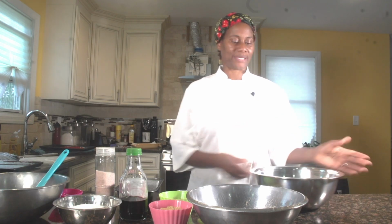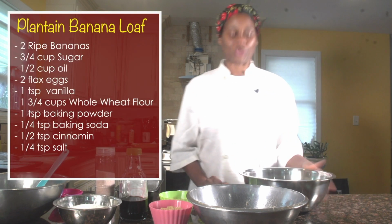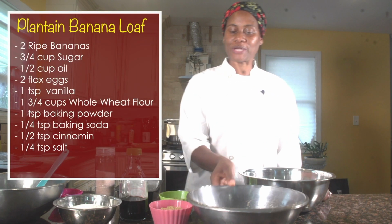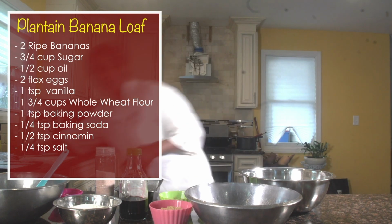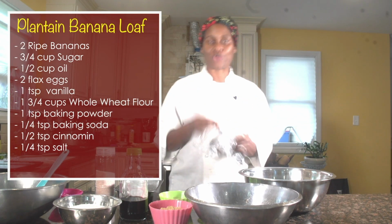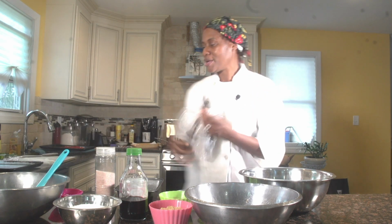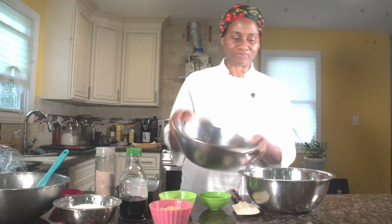Taste and See Cooking Demonstration Class 101. First, we're going to do plantain banana loaf. First, you get 2 overripe plantains looking like this, almost really overripe. So don't throw away your overripe plantains where the skins are very dark. So you need 2 of those, and you just mash them just like this.